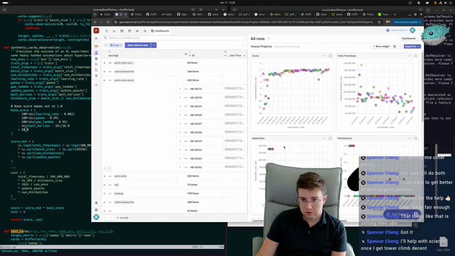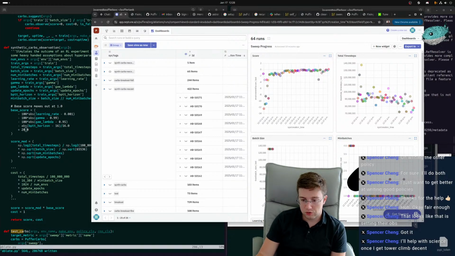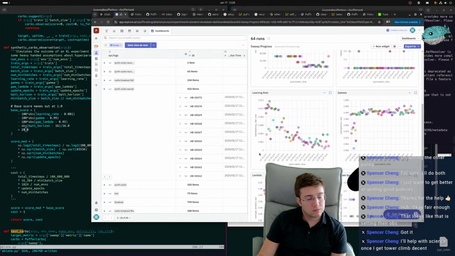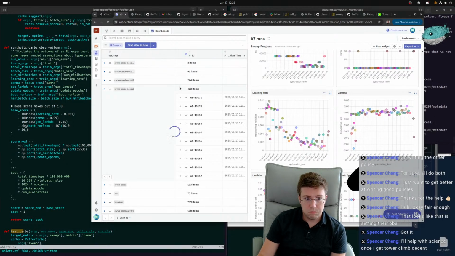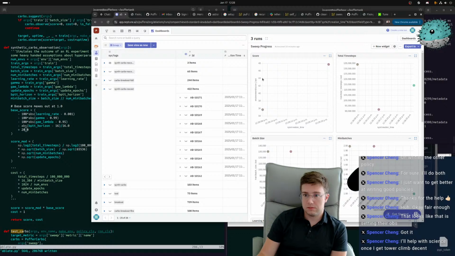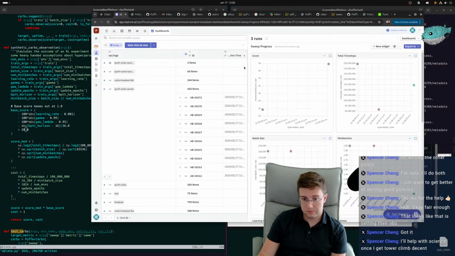Because what's happened here is that because the score is negative and then this is a multiplier, it's trying to reduce this multiplier as much as possible. So that's just me screwing this up. That's just a bad function on my part. So let's see what it does from here.